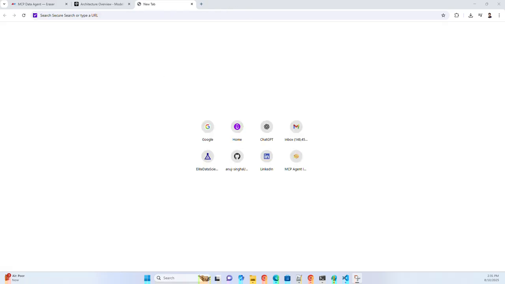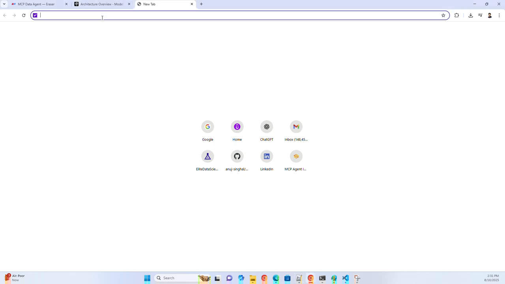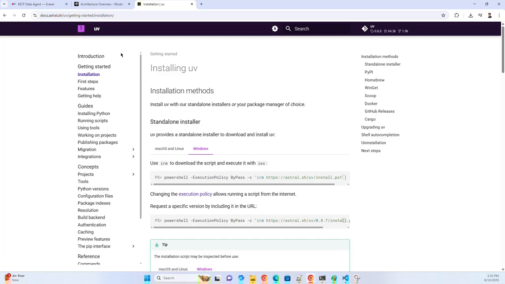Before moving on, I just wanted to share one more installation which is also required for our MCP project, that is UV. Let me give you a little bit about what UV is. UV is 10x or 100x faster, and it is the replacement of pip install.